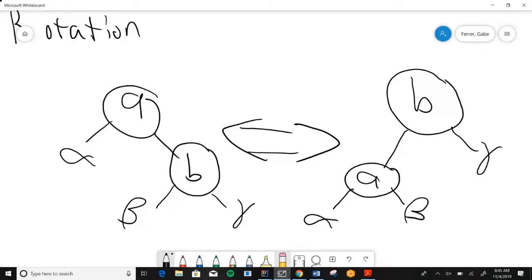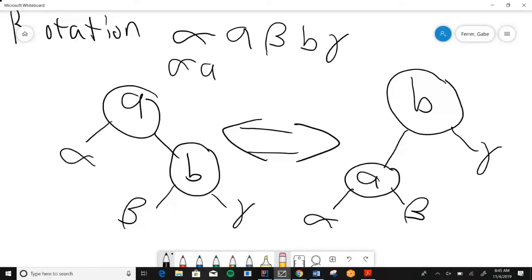If you think about an in-order traversal of either of these, to begin with, in an in-order traversal, you visit the left. And so the first thing visited will be alpha. It then backs up to its parent. The parent of alpha is A. Now, let's imagine the left side. We go to B, but we must first visit its left subchild. So we get beta, then we get B, and then finally we get gamma. Now let's think about the right version. You start at alpha, you visit its parent A.